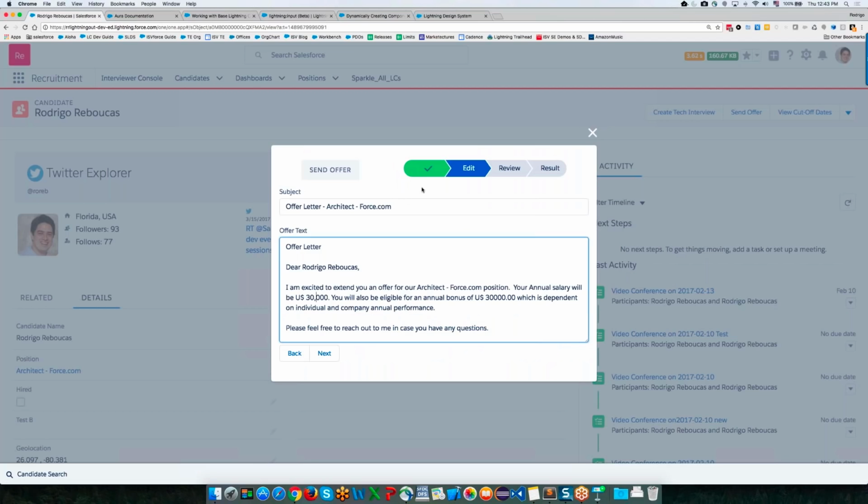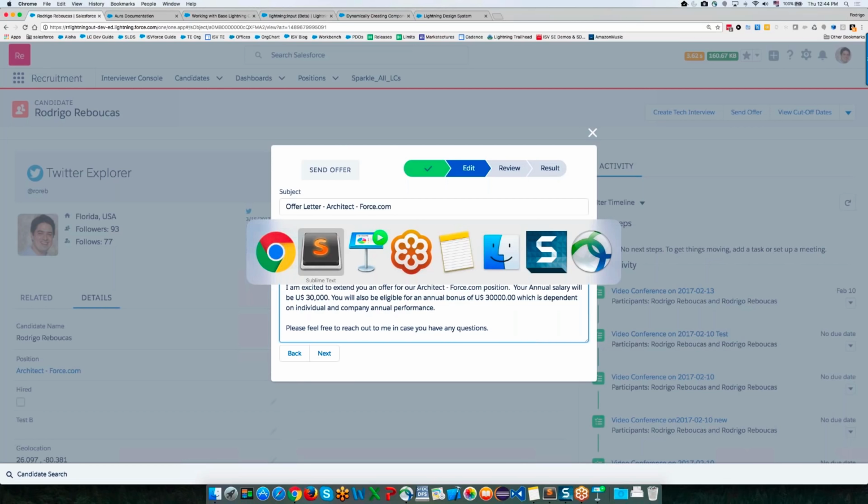So we needed a way that the different children could share data between themselves, so at the very last step we could make a call to the server-side controller to send the offer letter. The approach we used to accomplish that was to use another type of Lightning event called Lightning application events. Let's take a look at that.